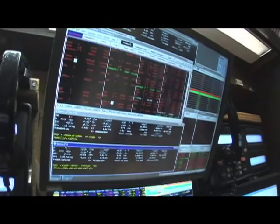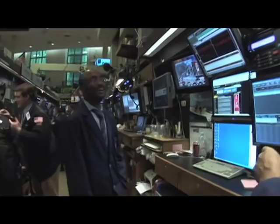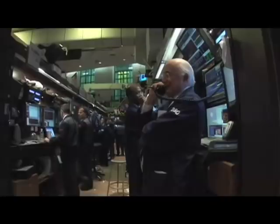When I come to work every day, this is exactly where I come. This is Seaport Securities' location on the trading floor. My clerk Lewis is here — Lewis, come say hello. We're actually on the trading floor about 8 or 8:15 every morning. Lewis is here and a lot of money changes hands — a lot of money.